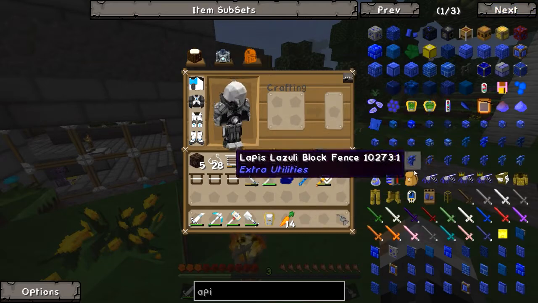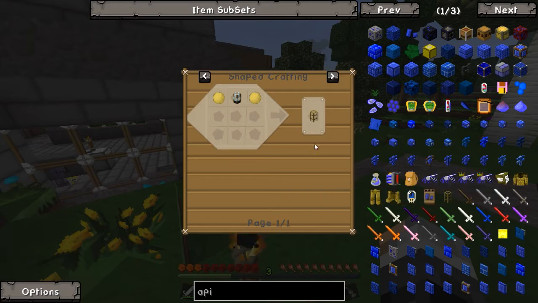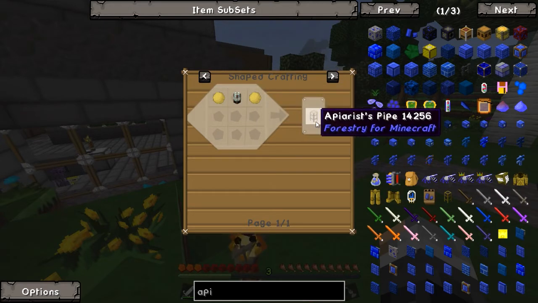Oh well, it'll be here somewhere. Where is it? Come on. Here we go. Looks like Apiarist pipe. Okay, that makes sense now. You see, you need 2 propolis and 1 diamond transport pipe to make an Apiarist pipe.